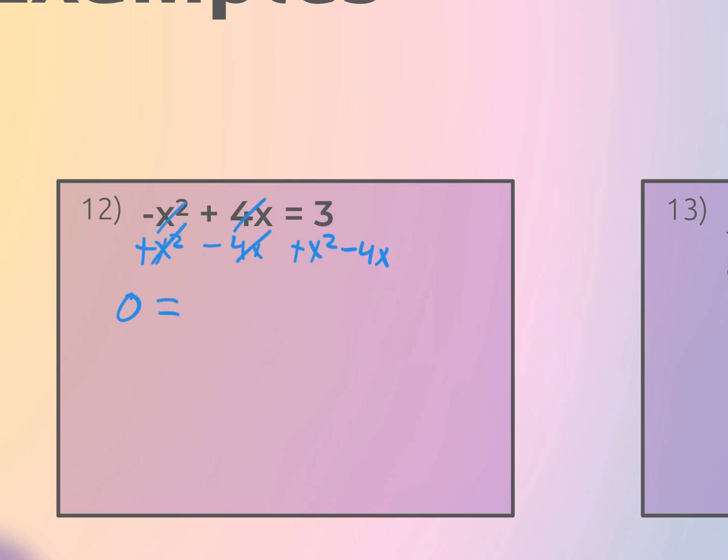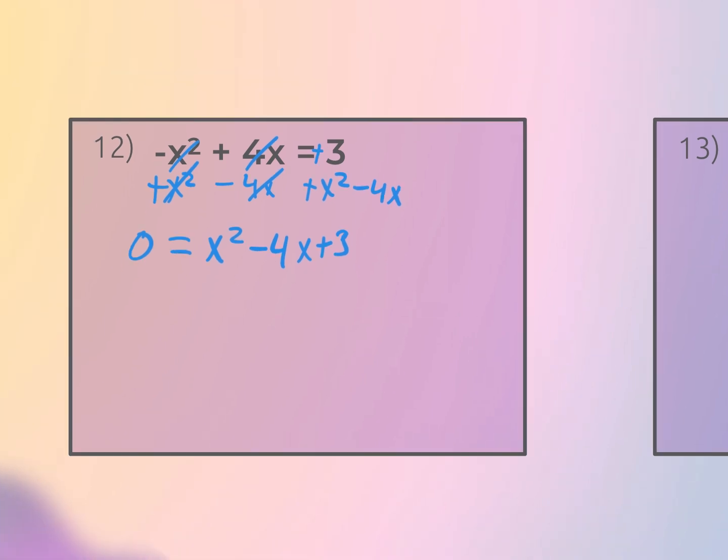And then this equals, I'm going to write it in standard form so that you guys can see that this is easy to factor. We get x squared minus 4x, and then finally plus 3. Now this is pretty simple to factor. We're just looking for factors of positive 3 that add to negative 4. So then we're just left with x minus 3, x minus 1.